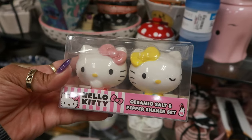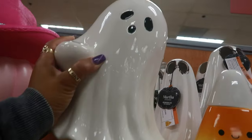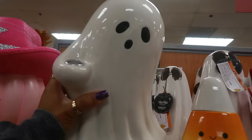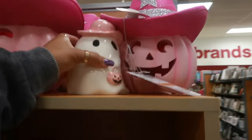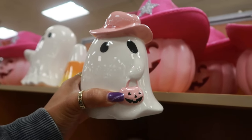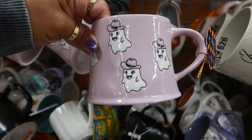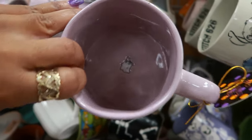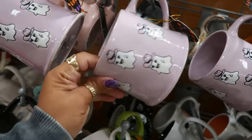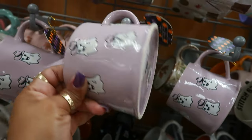Hello Kitty salt and pepper shakers, $8. I like this ghost — I haven't seen him — and he's a candle holder, $15. He's big too. And then look at this little guy for $7. I haven't seen this one, and I've seen a lot of ghost cups. This one is cool — look, you got the ghost at the bottom on the inside. Looks like the hat got messed up, but those are $5. Nothing on the inside of that one.